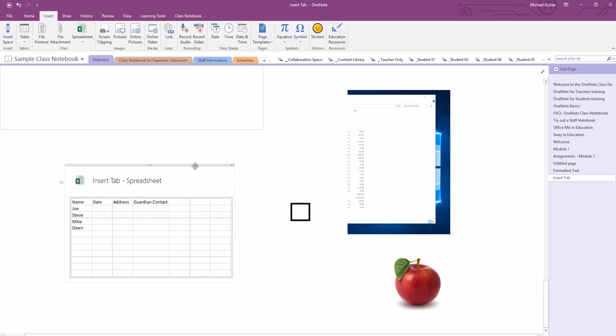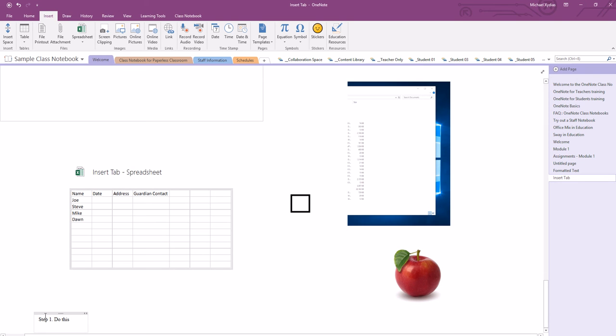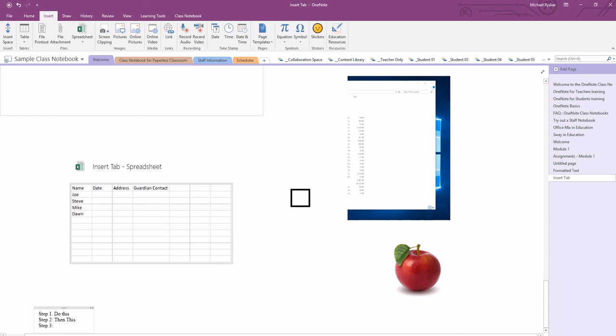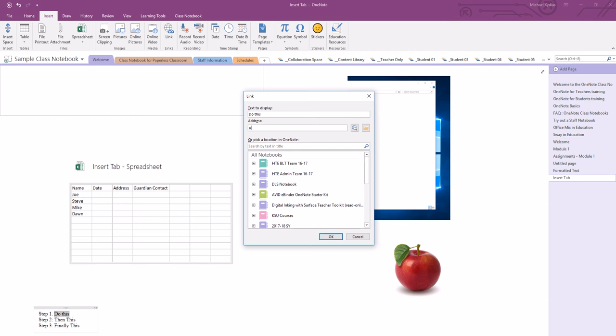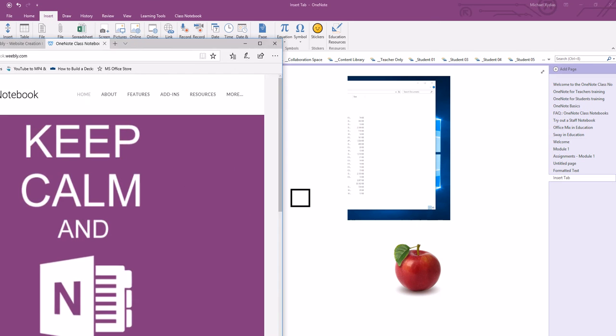But what I really like to do to make things a little bit easier on people is, as I had demonstrated in a previous video, I make my to-do list and I can make hyperlinks by going to this button right here, type in my address, and now this becomes a hyperlink to bring you directly to the page that I wanted to go to.